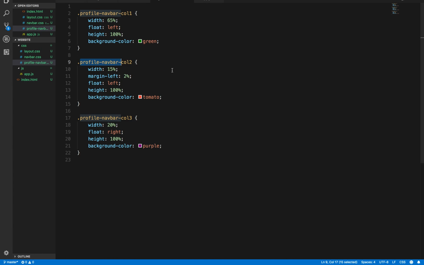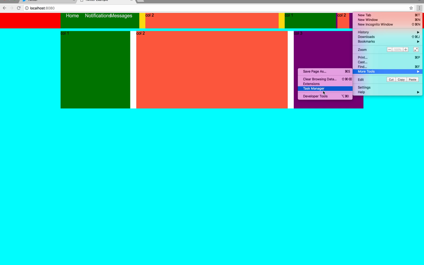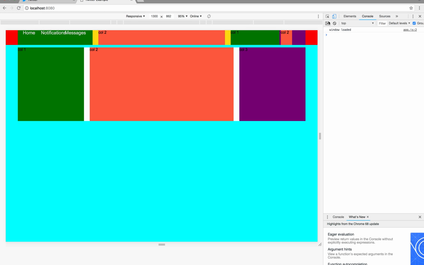Let's change this purple one to DD5522. That's like another red as well. So let's go AA511. I keep getting reds here. FF22AA. Pink. Okay, so our pink's not showing up. So right, let's have a look at why our pink's not showing up.